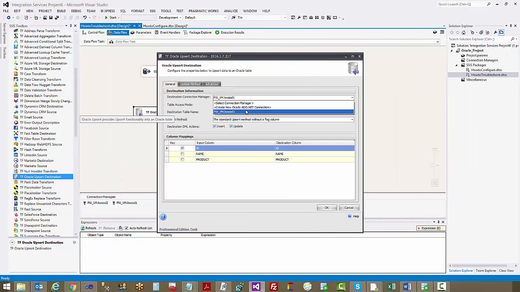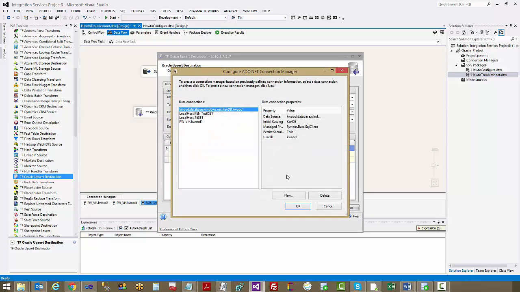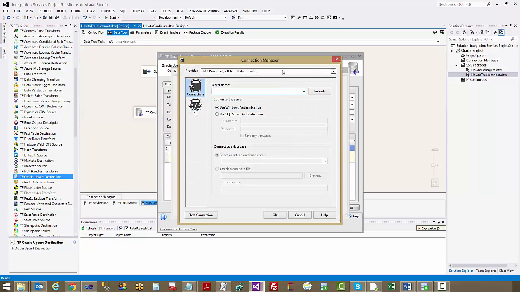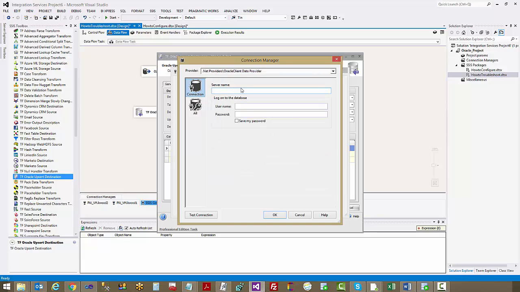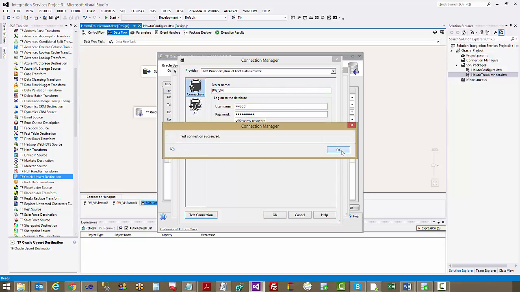Sometimes people will come into the Oracle ADO.NET Connection Manager and try to configure a connection based on that. They'll select the provider and think, oh, out of my list I have Oracle Client Data Provider. That makes sense. Let's select it. Click OK, and sure enough, we can view our PWVMs, their server name, and I can put in my username and then my password. I can even test the connection successfully. I'll just save my password. Test connection. Hey, we verify it succeeds.